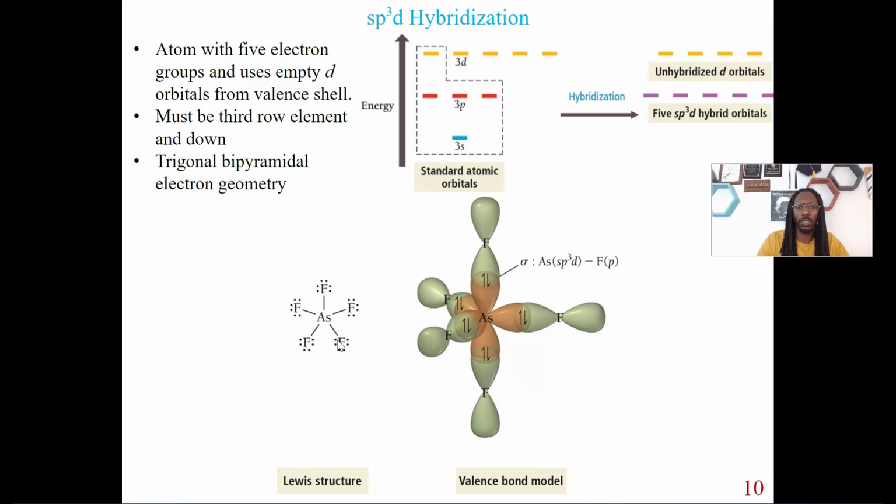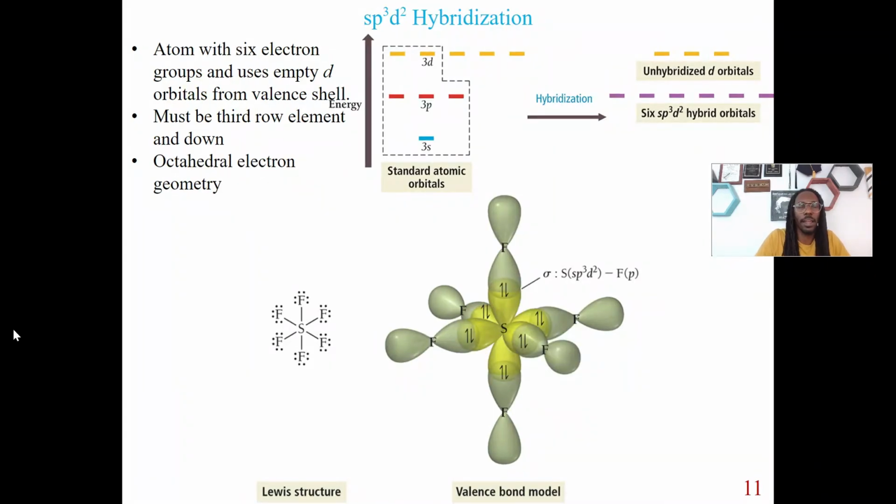So essentially, it's going to look like this, everybody, for our valence bond model. So this is our Lewis structure. And then what we're going to see is that we can basically translate this Lewis structure to this with our 5 electron groups, looking very similar to trigonal bipyramidal. So what we're going to find out, everybody, is that if you know Lewis structures and VSEPR theory, this is going to make it simple to determine some of these shapes for your valence bond model. So in this case, we're going to see sigma bonds between them all.